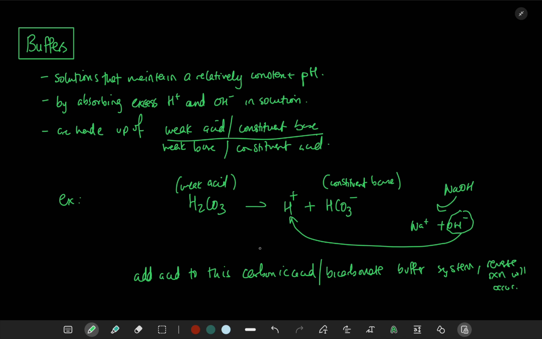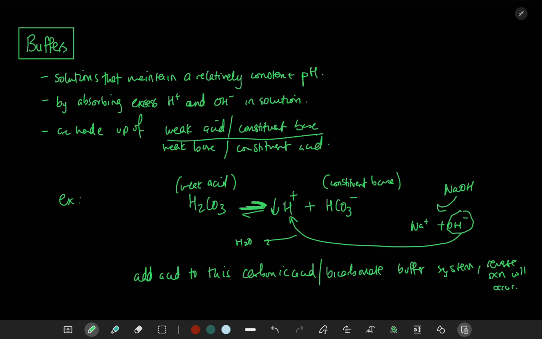Because OH is going to combine with this and form water, H2O. And so this concentration of free hydrogen ions in solution is going to go down, right? And so what happens is, if this goes down, this reaction is going to start to proceed in this direction, in the forward reaction. Why? Well, because you want to replenish the hydrogen ions that are depleted by these additional hydroxide ions, by the addition of the base.